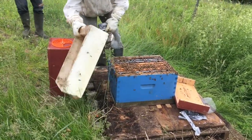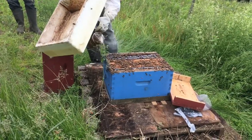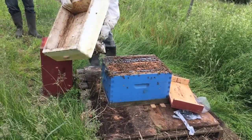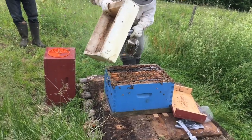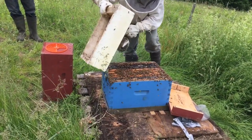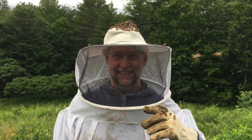There's something about your gloves that is attractant. Notice how they're all over the glove. They're not over any of my arm or sleeve, but only on the glove. Oh, cool. They are starting to swarm up on your head. Do you want me to take a picture of that? Sure, hold on for a second.